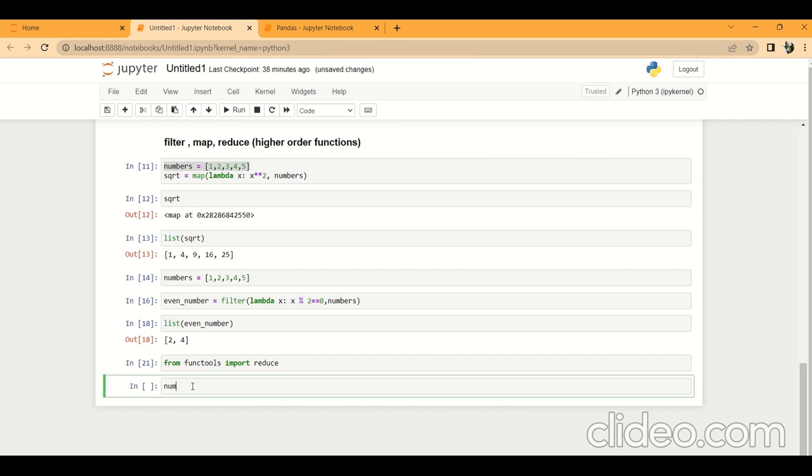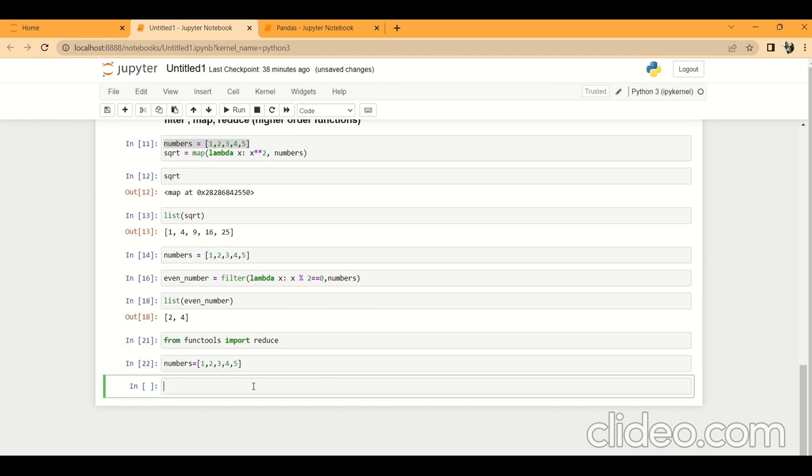Now take numbers here: 1, 2, 3, 4, 5. I'm taking a lambda function.